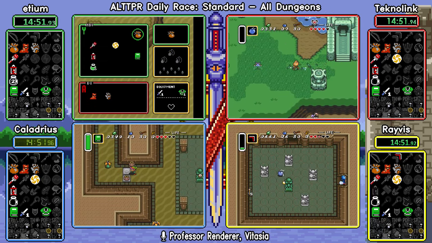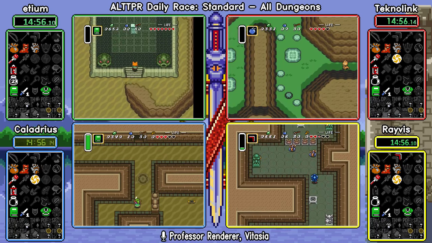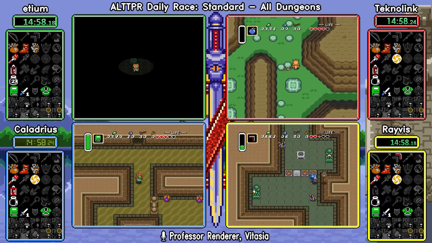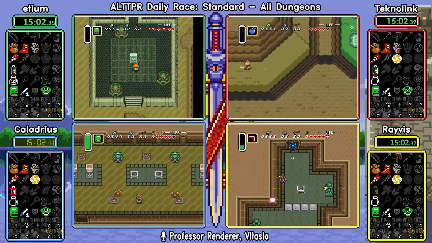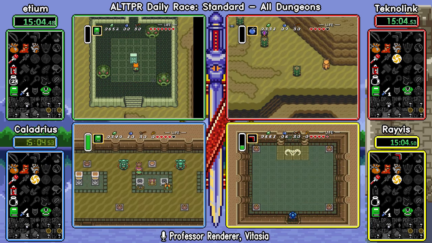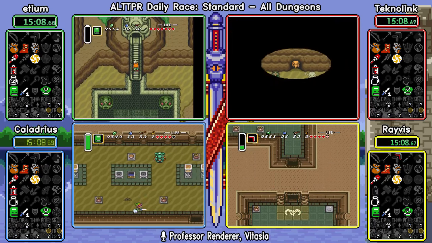And of course, since they're only on Greenmail, and so far we have not crossed into the Dark World just yet, this is going to be pretty smooth sailing for most of the runners going forward into hopefully grabbing a blue mail. If not, then they're going to have to be pretty cautious later on.